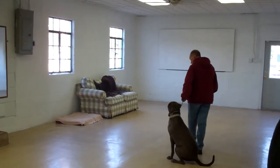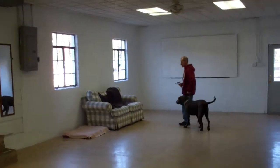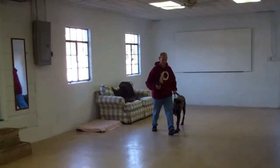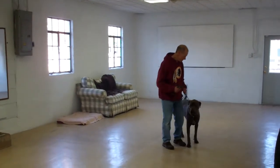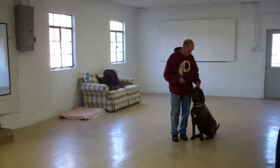Good job. Alright, now remember you want to give both Stanley and Bella their own 15 to 20 minutes a day at first, just to work on their commands and keep them fresh in their mind. And you want to practice inside or outside and incorporate the commands into your daily routine with both of them.